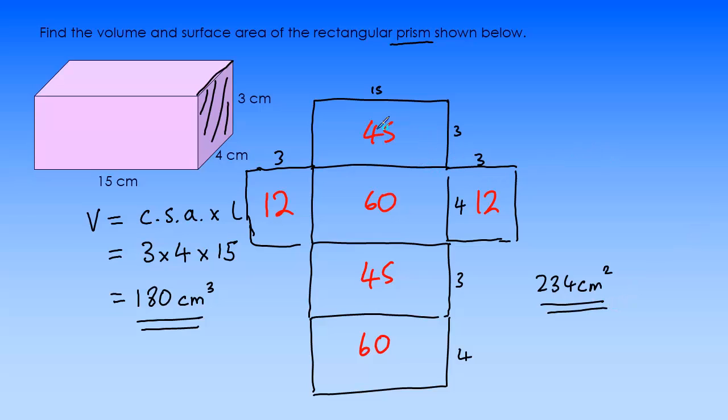Now as I said, it's not actually necessary to draw the net. You could just look at the various rectangles that make up the shape and add up the areas of those rectangles. To me, drawing the net just adds in the extra complexity of actually drawing the net. However, you are quite often asked to do this in questions, and that's why I did it that way.